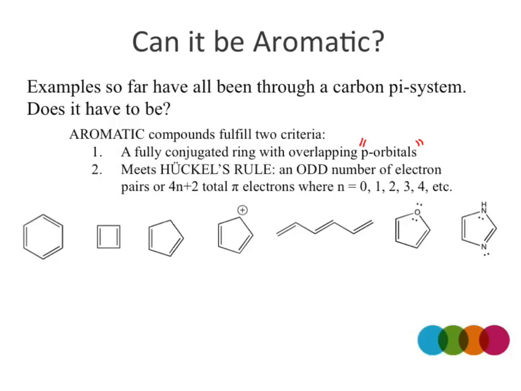And then it's going to have to meet Huckel's rule. We have to have that odd number of electron pairs. So it has to match our numbers of electrons, again, 2, 6, 10, 14, and what, 18, etc. So we take a look at the first structure, aromatic or not, or anti-aromatic.